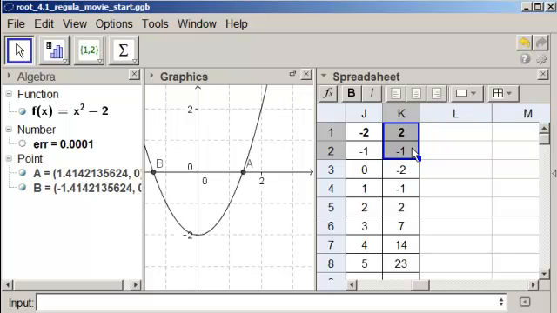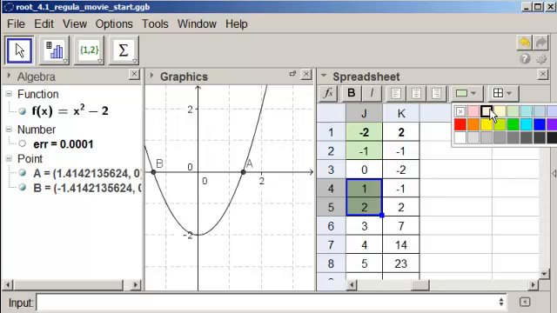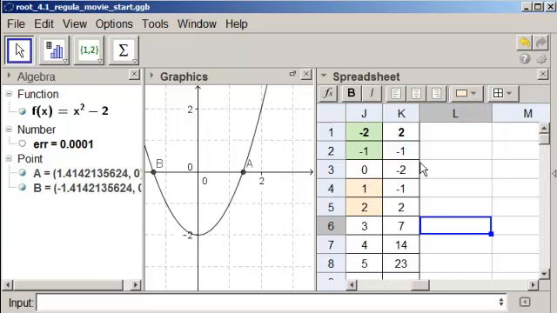And now we have our bracketed places. We have this change of sign here, so this is one of our bracketed intervals. And this changes sign here, so this is our other bracketed interval. So that's the idea that if you use the formulas here, you can just change that first value and then look for sign changes again. So we're going to start with 1 and 2 because it's positive values. We can assume because the function is symmetric, that the value that makes the function close to 0 on the one side will make the value of the function close to 0 on the other side.